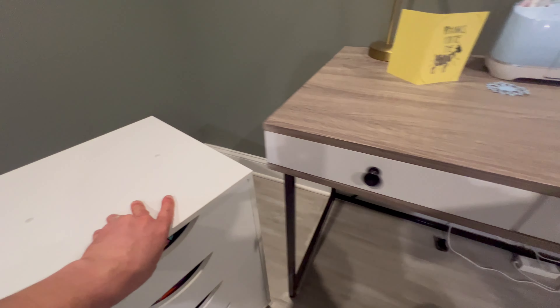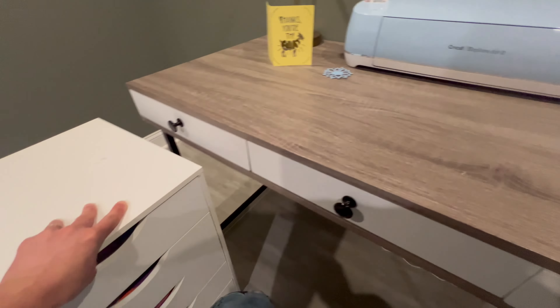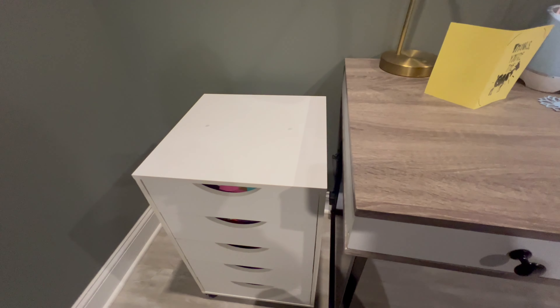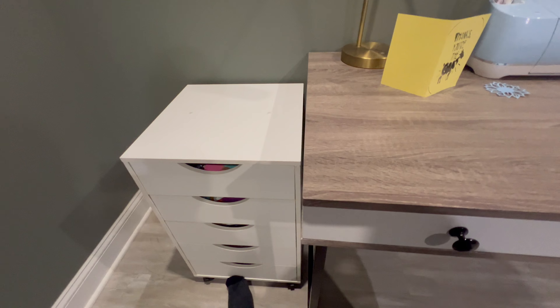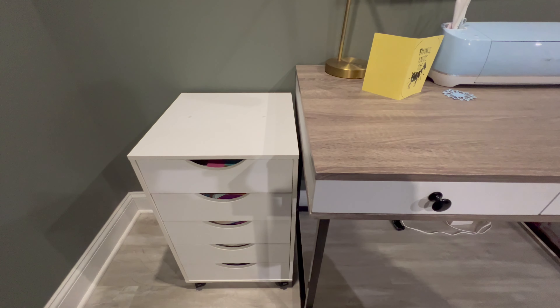Here we have the Sweet Crispy Store's five-drawer chest. We bought this for my daughter, who has a Cricut crafting station. The problem with the Cricut is it's got tons and tons of paper — vinyl, scrapping paper, everything. So we wanted a way to organize that without it being like a file cabinet. It has five drawers where my daughter can put all of her different crafting paper.